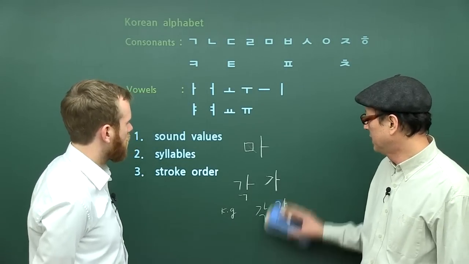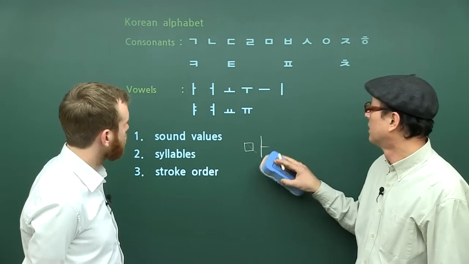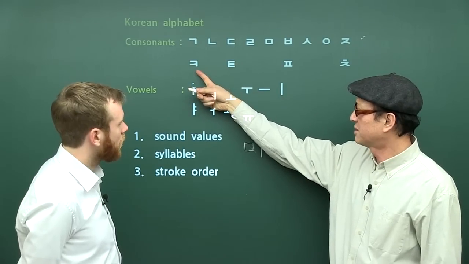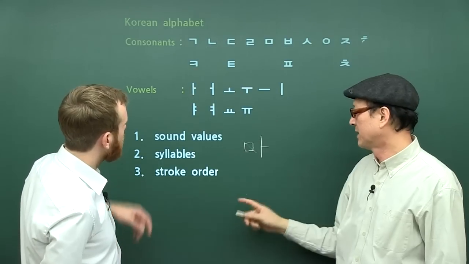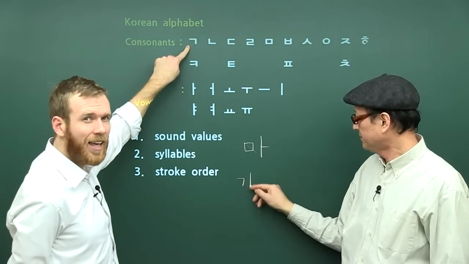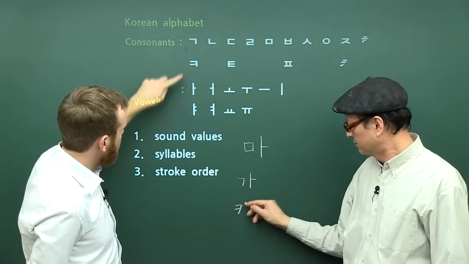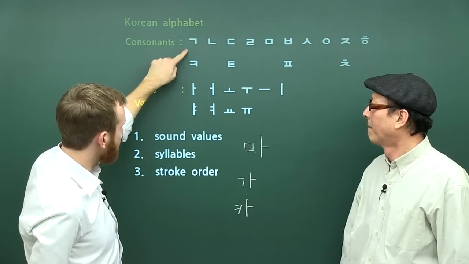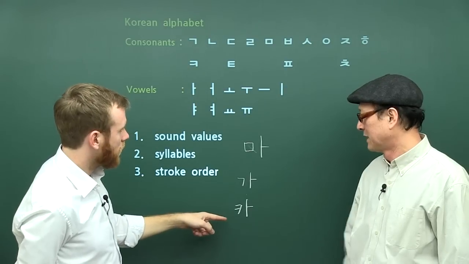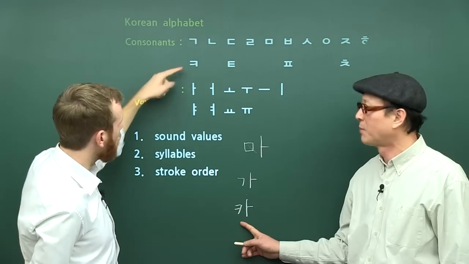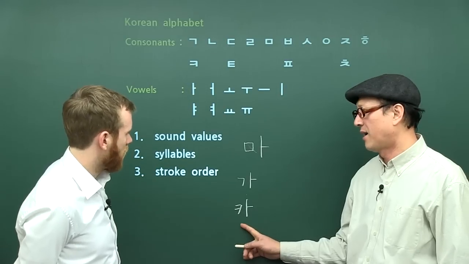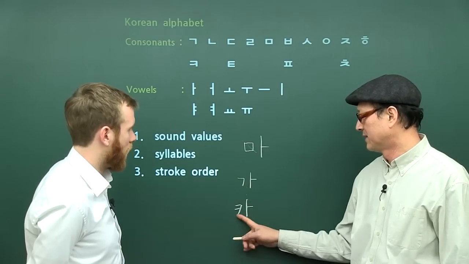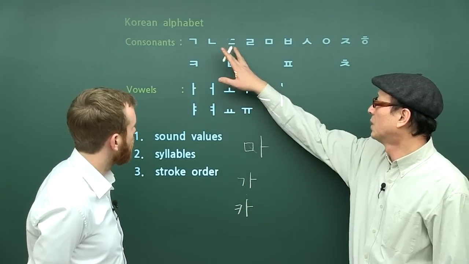Okay. Next, this one. Would you write this now? Sure, we might as well. So we've just done, like we said, this is kind of a K and a G mixed sound. Now, we said there are some four special consonants. So this one goes with our KG sound. But in this case, you're always going to say K. Always K. So this is a stronger version, kind of. The ka. You're always ka. So there's no question here. Always ka. Okay. And this one, this one.